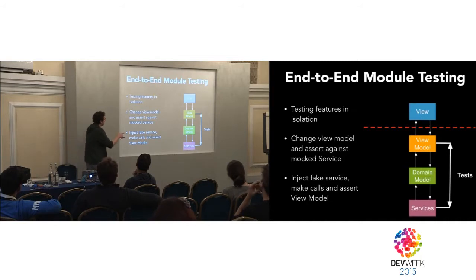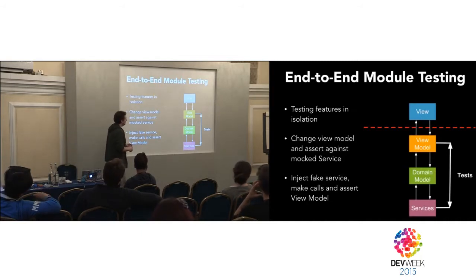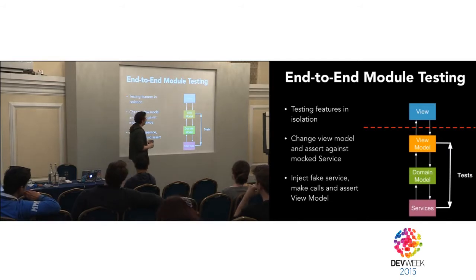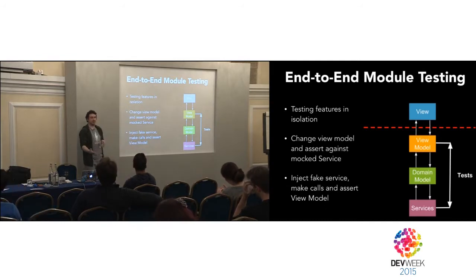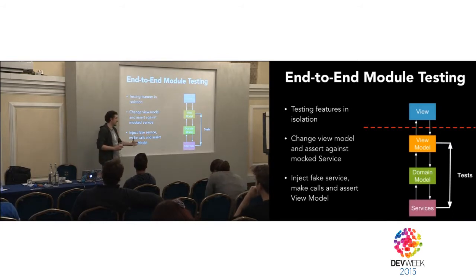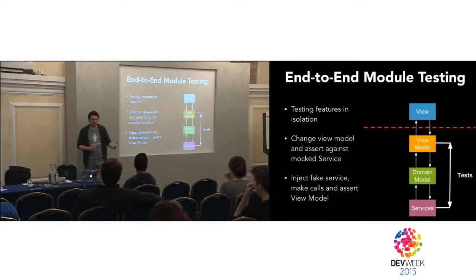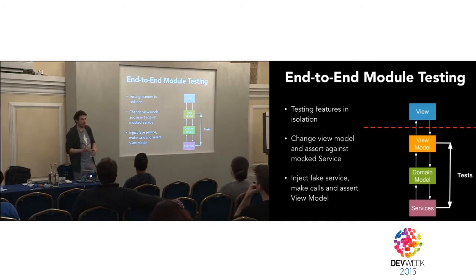So this was the point I was making with the services and with the view model, is that features can be tested entirely in isolation. We can run our feature in isolation. We can make calls on this view model, which will trigger a bunch of business logic to take place, and then services will be interacted with, and we can assert the interactions that took place against that service. We can inject our testable, our fake, into the services layer, get it to behave in a certain way, and then assert the state of the view model. So we're avoiding any I/O and we're avoiding any DOM manipulation.